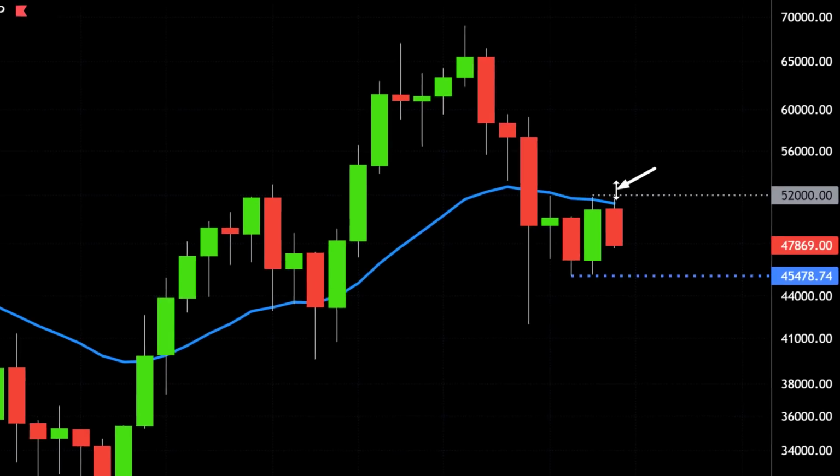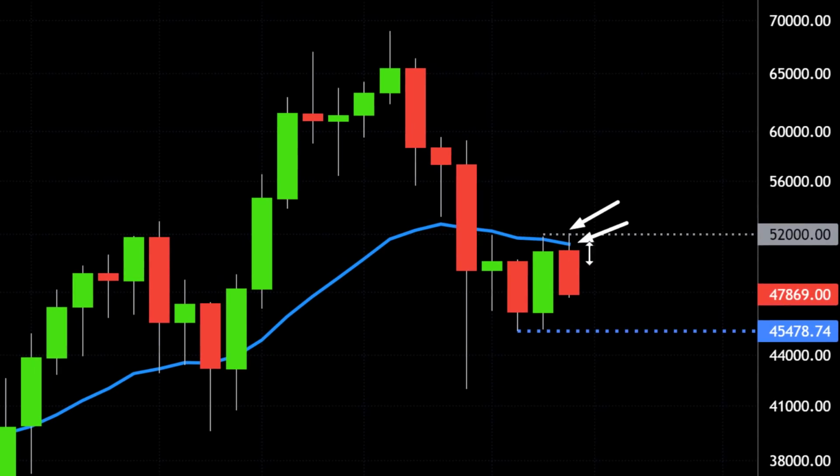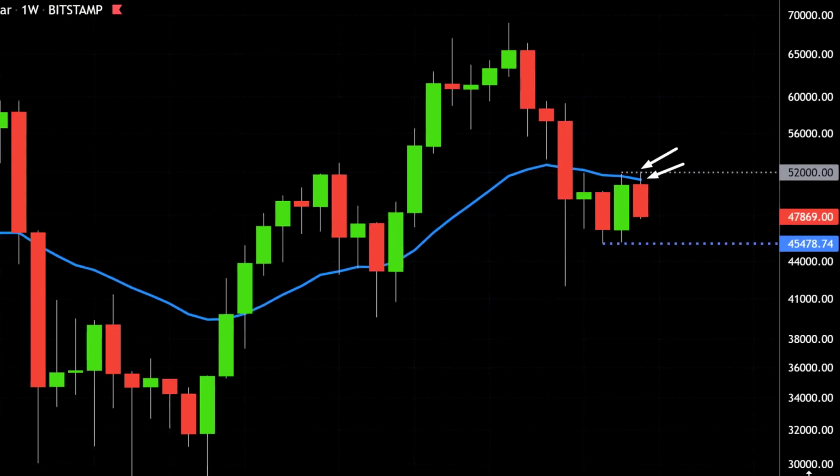And also very important, Bitcoin has to break above and close above that key level, the 21 weekly EMA, and the near resistance, approximately 52K. All right, guys? So Bitcoin has not yet done that. So provided Bitcoin can do those two things that I mentioned, again, remain above support near 45K, and get above that key resistance level near 52,000, then the odds could potentially increase quite significantly that we could move towards the $100,000 level by the middle to the end of next year.